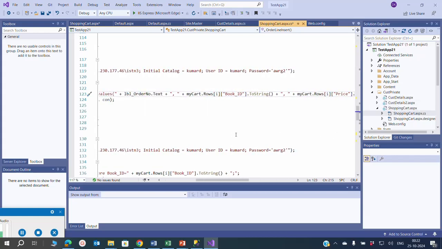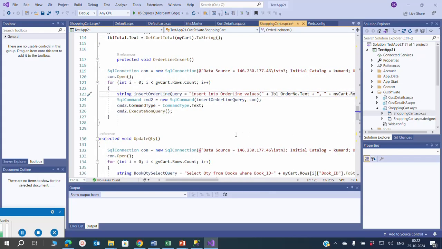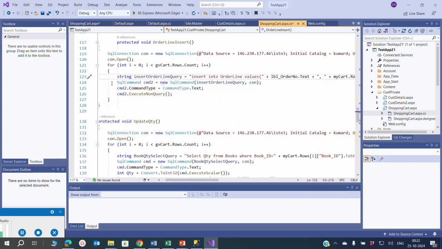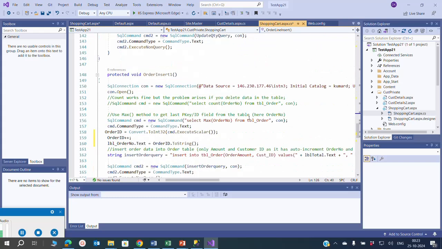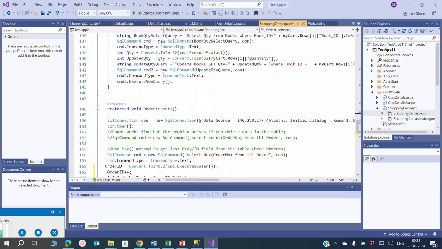So this is our coding method where we have constructed the query string, and obviously we executed that SQL command object scmd to insert the order line query with the connection object as parameter, and then command type as text, and then we have executed that as a non-query. So the ExecuteNonQuery method we have used for this command. So this was our first method, the coding method, and I just want to compare and contrast this with the new method that we are using here.